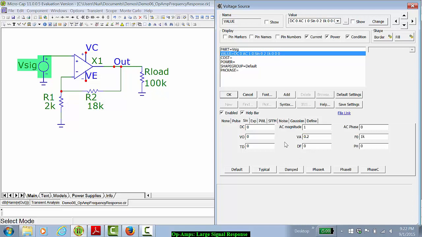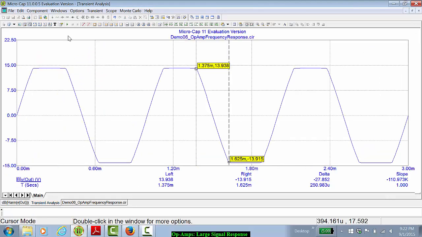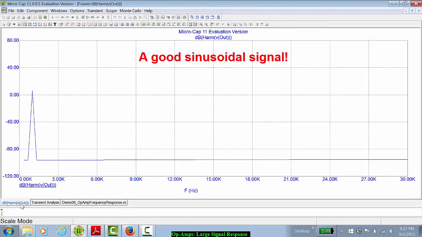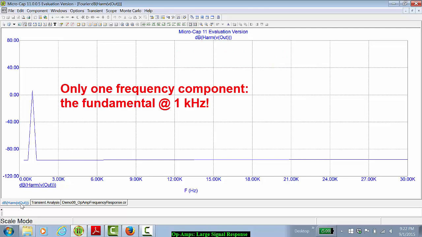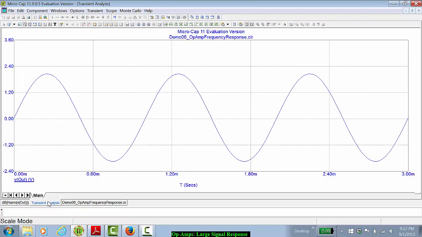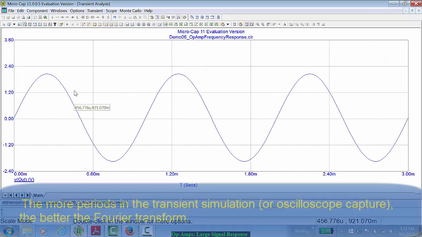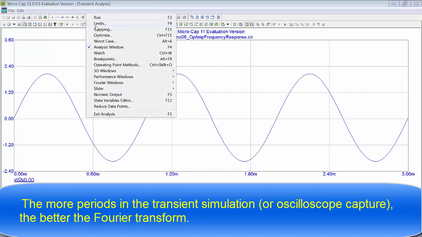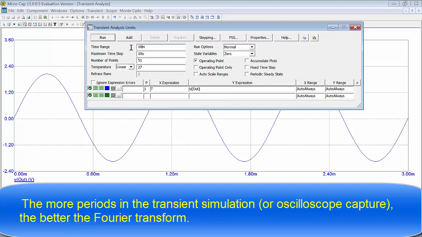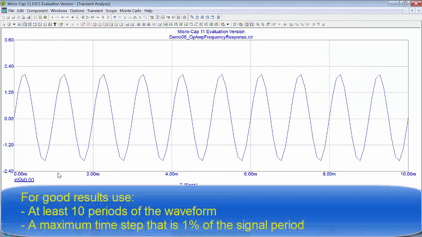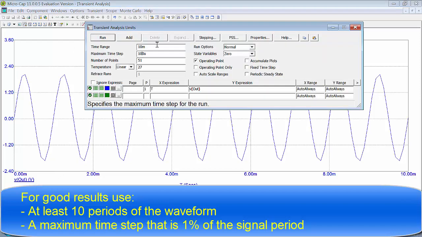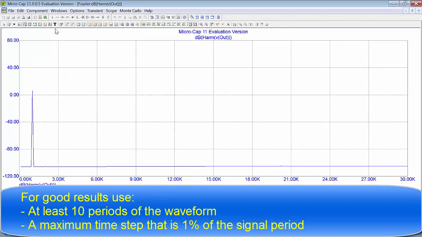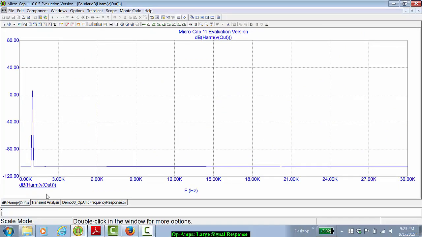So if I were to look at a 2-volt output signal, and I run the transient analysis again, I should see something much better. The problem that we run into now is that we are dealing with only 3 periods. You'll see that the more periods that you have, the nicer this Fourier transform is going to look. I'll make the steps a little bit coarser, but increase the time range. You'll notice that making the steps coarser made that signal look a little uglier. So we'll bring it back to 10 microseconds. And now we have a much cleaner looking Fourier transform, a frequency response, where there's a peak at 1 kilohertz only.